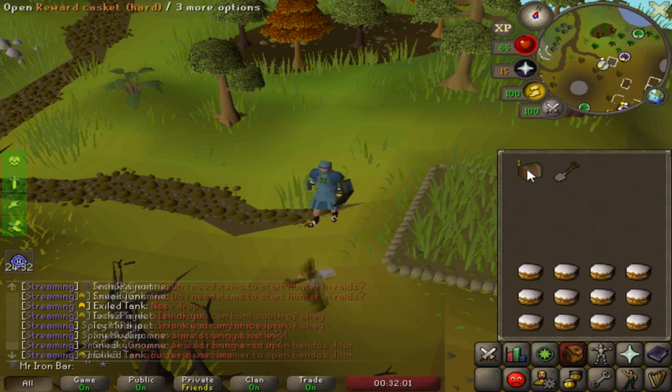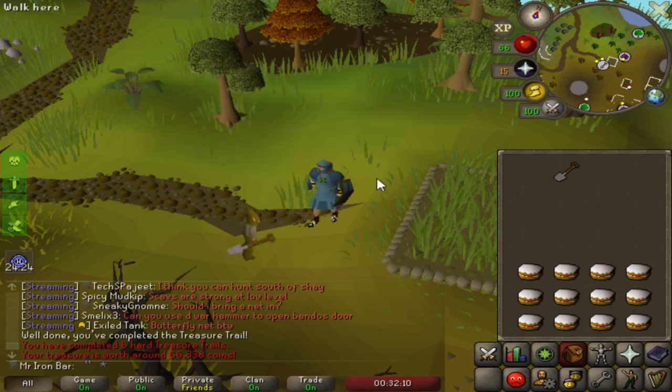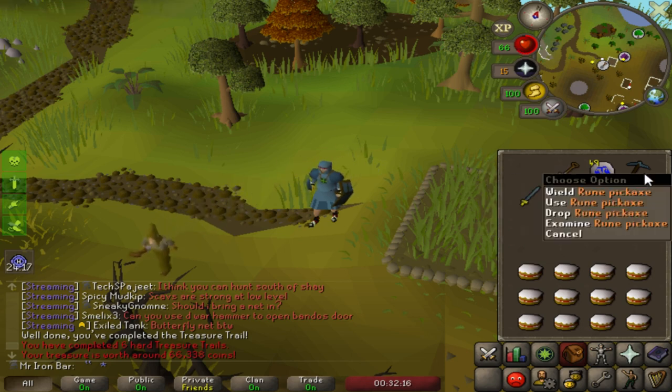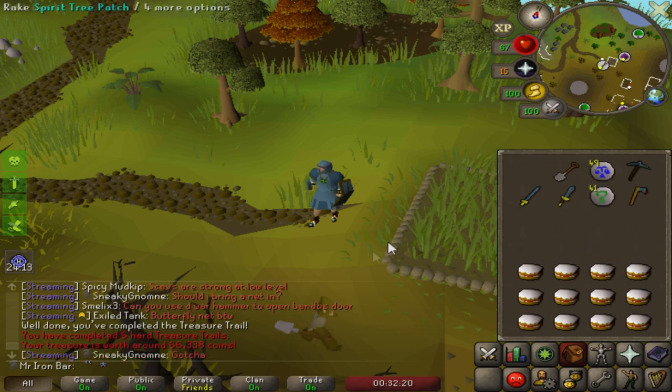What number is this? I don't even know. Whoa, rune pickaxe! Holy shit, that's so good. Rune axe too? Hell yeah, and the nature runes and the lava runes. Not bad, not bad, dude. I just gained two best in slot items, dude. Two of them. I was rocking the Addy axe, I was rocking my iron pickaxe, so yeah.